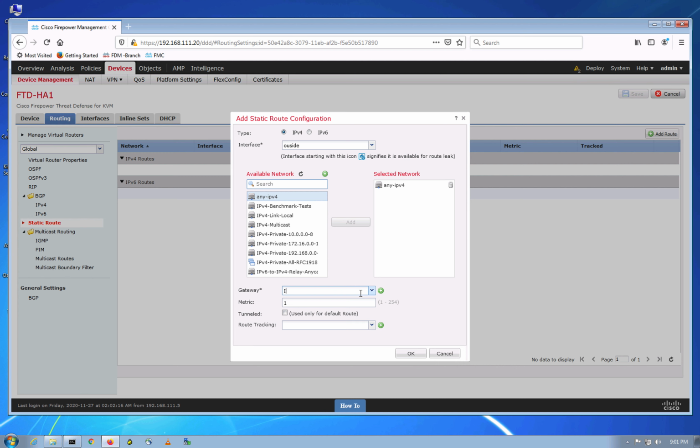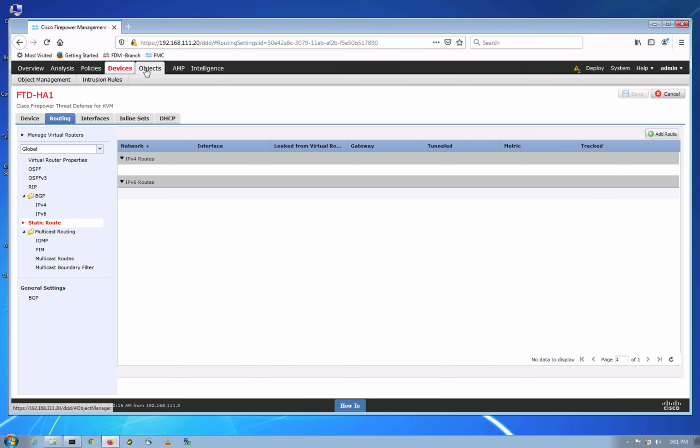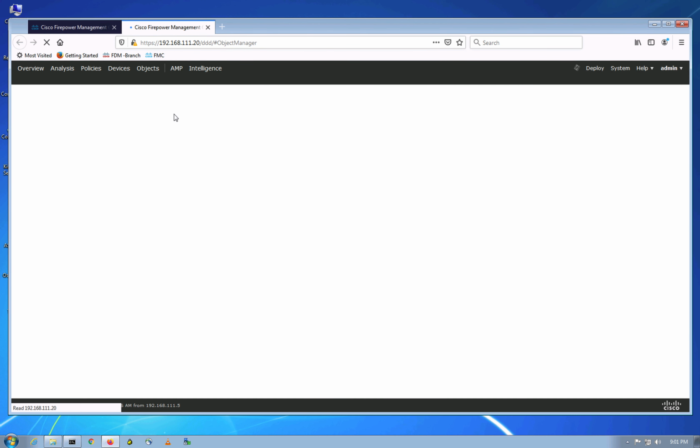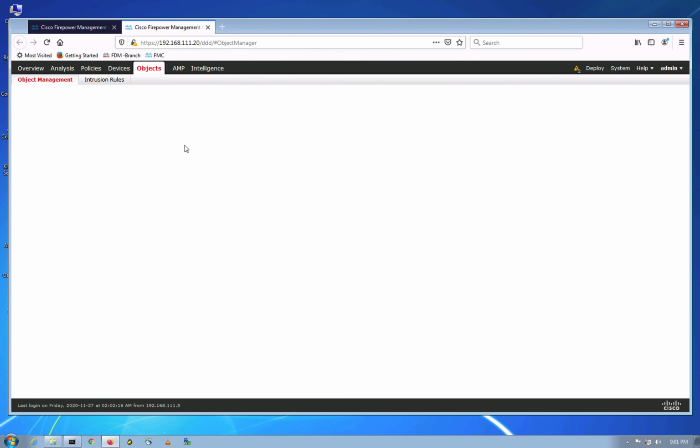My router, right? So I don't know if that is there. Is there one already? The gateway. Remember, we created one for the gateway. That's interesting. I may not be able to find it. So I want to figure that out. Let's quickly close this. This will be a good time to show you how the objects are stored as well. Because I remember creating this guy, the ISP router, and if I have created it before, then it should be listed down in this objects.